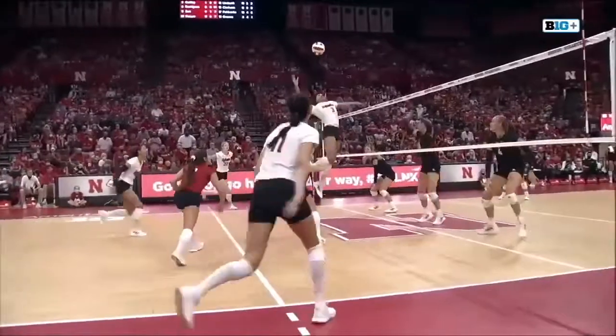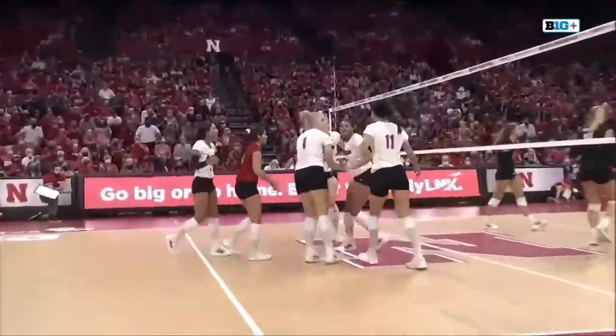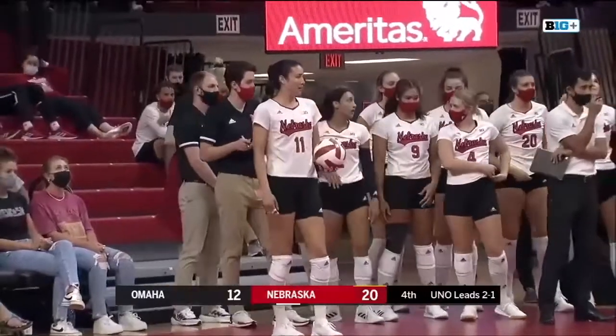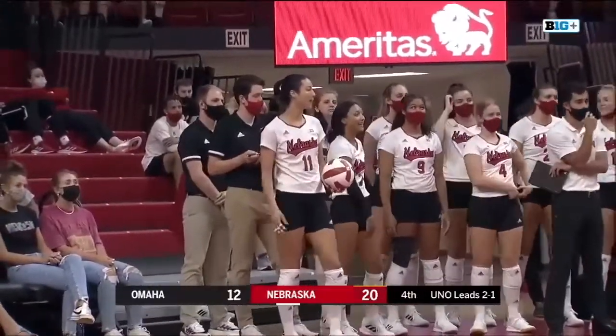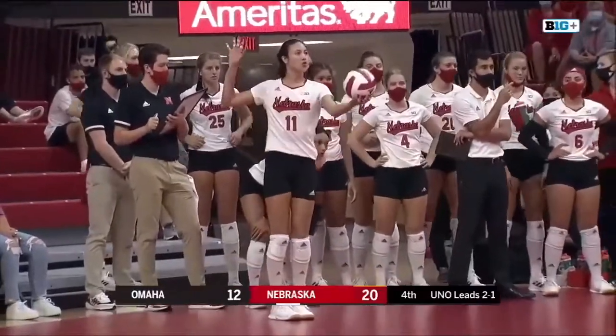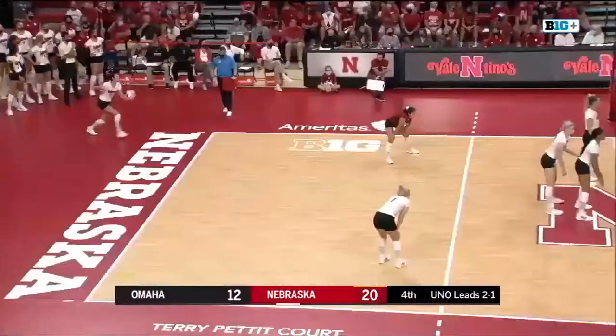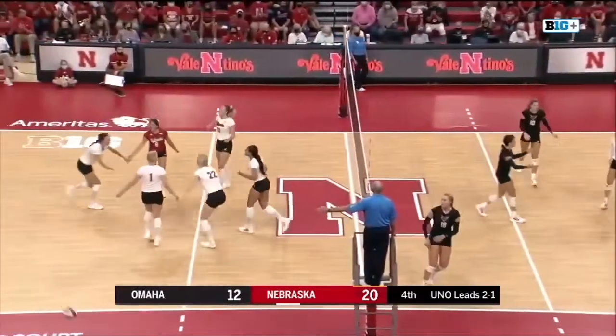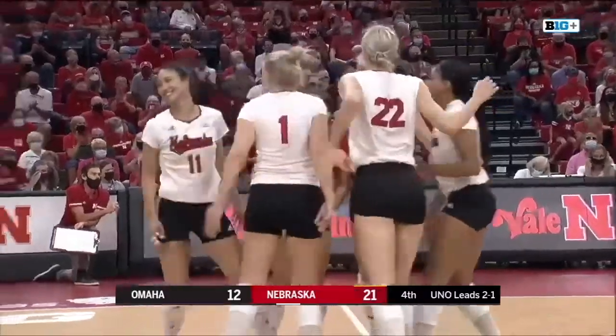I think behind her and just maybe a little too high, which normally Nicklin misses low when she's setting the middles, but I think it was just a little too high behind her head. And luckily, though, Kayla is such an experienced player that she knows what to do with it and how to get a kill in those tough situations. Lexi serves back left. That's a bad pass. Service ace, Nebraska.